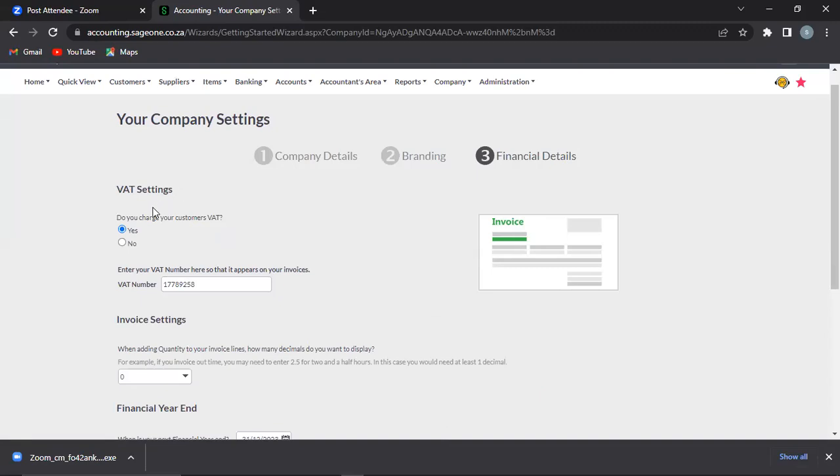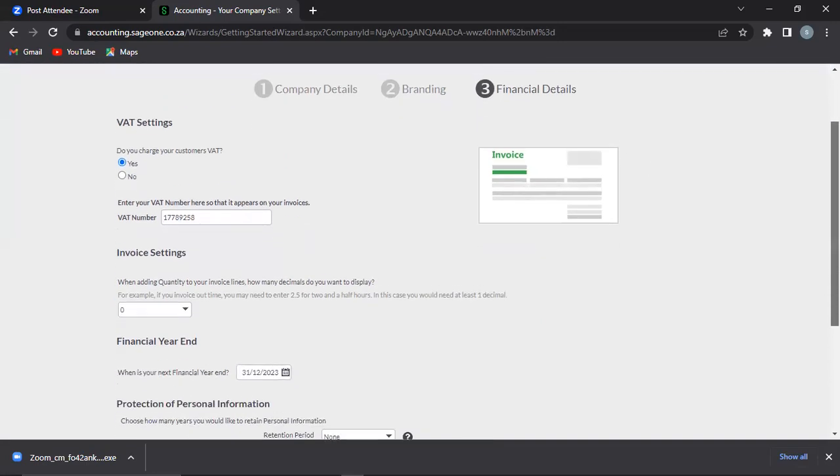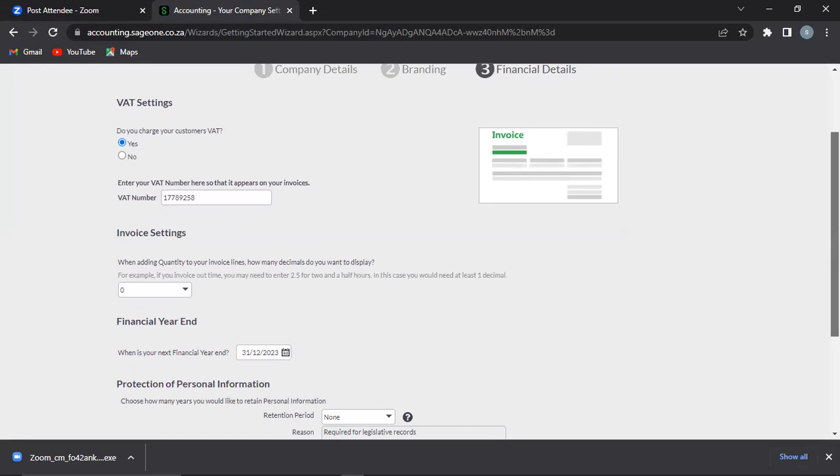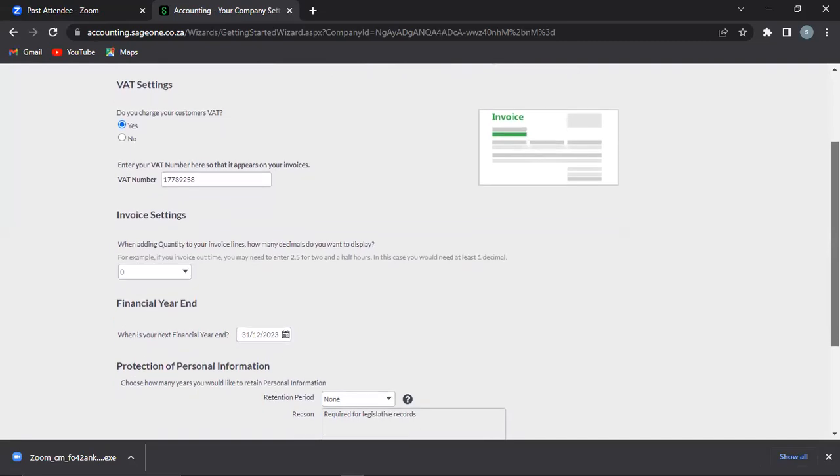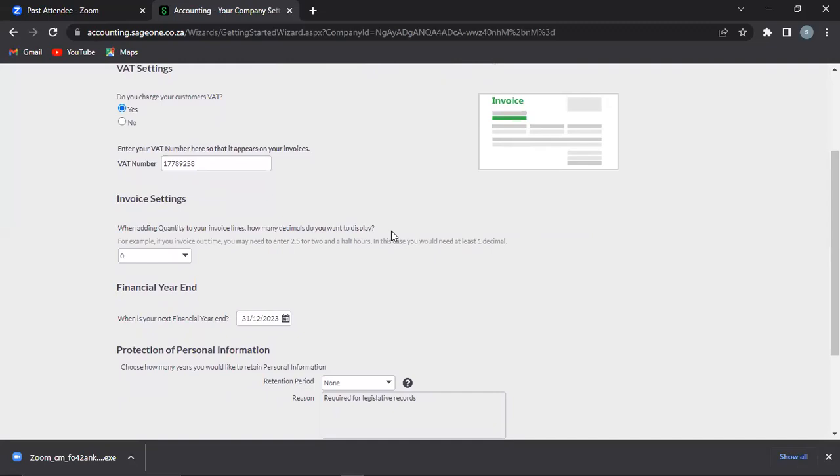So it will ask you, do you charge VAT? You would indicate whether yes, you charge VAT or no, you don't. Only agro businesses don't charge VAT, and I think hospitality charges VAT, but clinics don't. When I say hospitality, I'm referring to hotels, but medical institutes, whatever they are called, charge VAT.